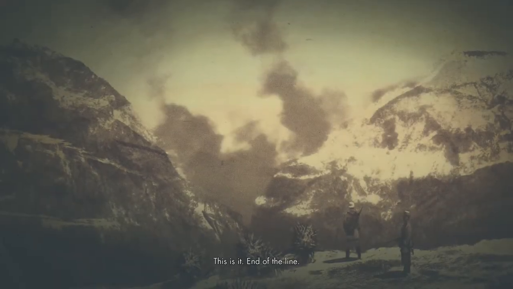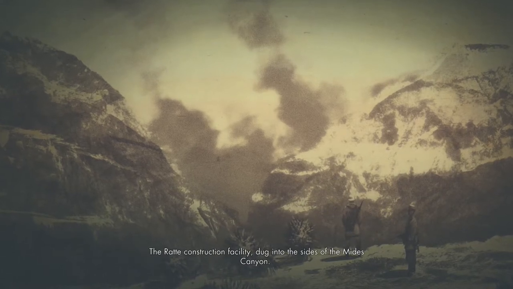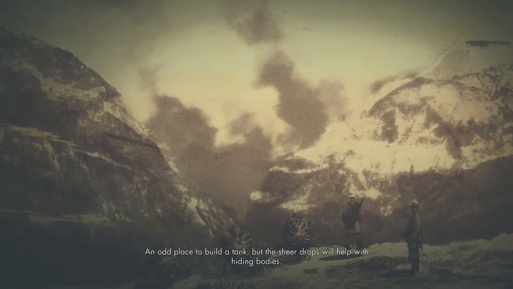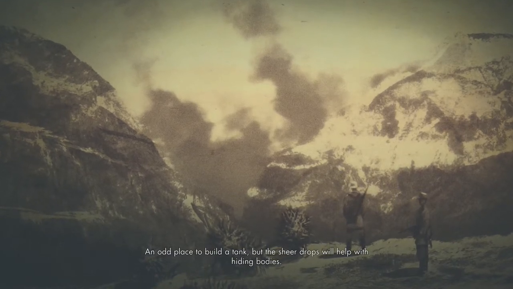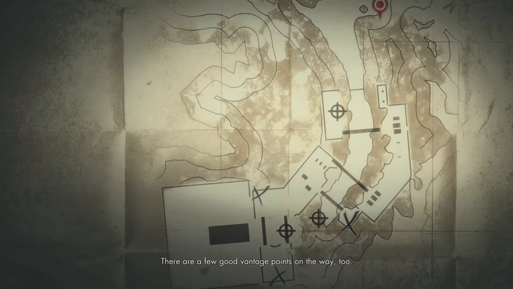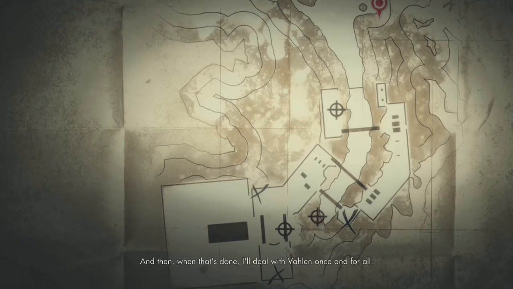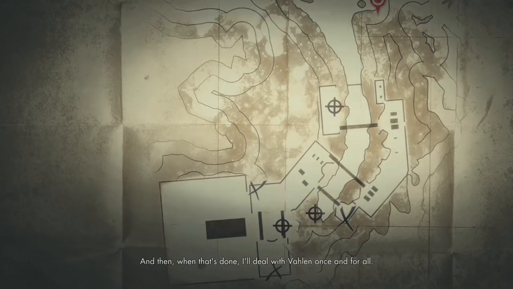End of the line. The Rat Construction Facility. Dug into the sides of the Midwest Canyon. An odd place to build a tank, but the sheer drops will help with hiding bodies. It's time to destroy the Rat and the entire facility. The Reich must not be allowed to build this again. I'll have to take out the production lines on the way through. There are a few good vantage points on the way, too. And then, when that's done, I'll deal with Vahlen once and for all.